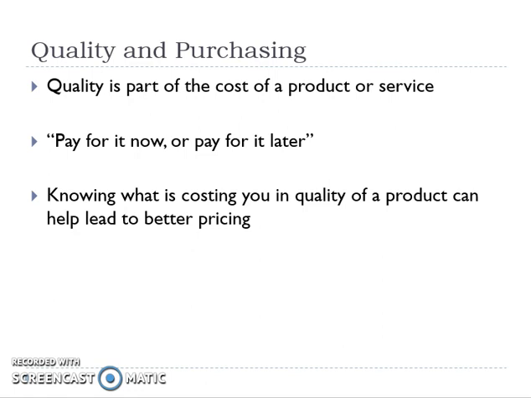So our suppliers are grappling with the same issues of internal cost of quality and external cost of quality. They don't want us to have to return products and deal with warranties and so on with them. So it's important as a purchasing agent to understand these aspects of quality and how they can impact price, so that we can do some better analysis on what we're actually paying for.